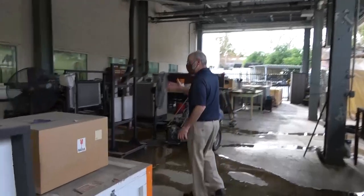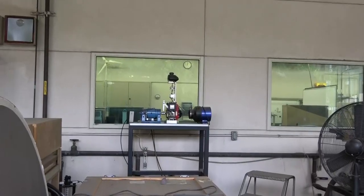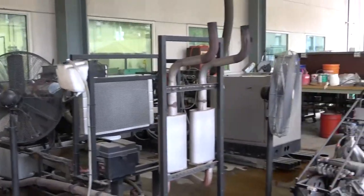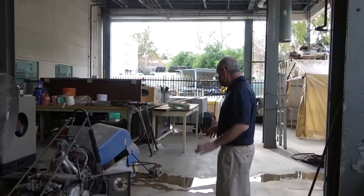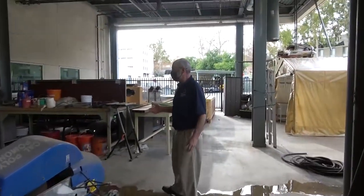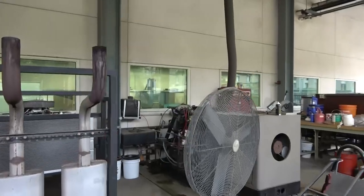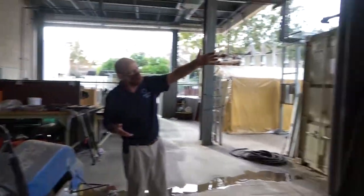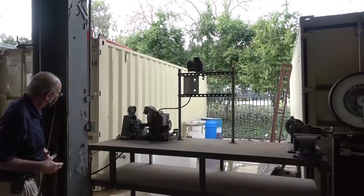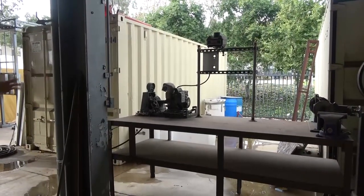Coming outside, we can see our Honda engine with the electric dyno, and here's our Chevy V8 right next to that. Cal Poly traditionally has had a good program in association with SAE, so here's one of our old formula cars — not sure why it's parked out here. Here's our Cummins diesel. Around behind us we also have a one-cylinder Briggs and Stratton engine experiment, hooked up to a very old water brake dynamometer — Go Power brand, the Go Power Dyno.